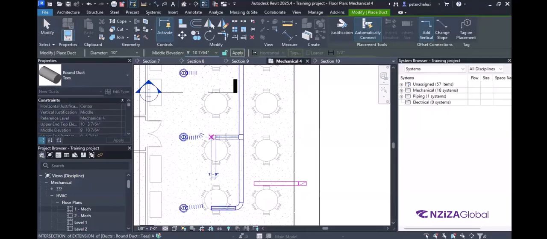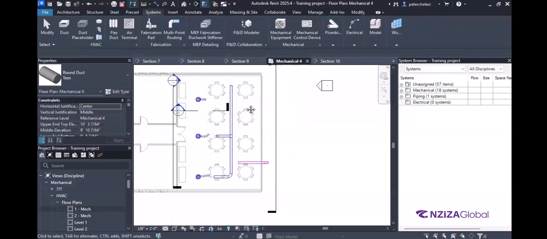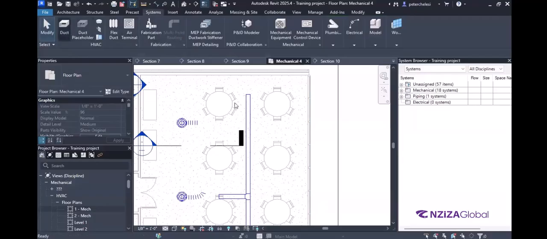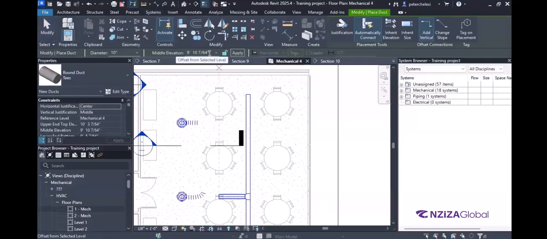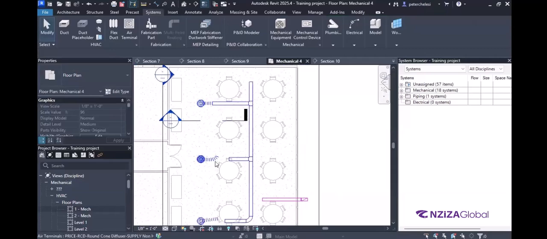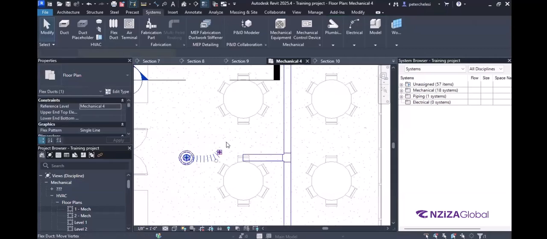Then you draw the connection. We want to draw another. We want to connect it to this middle duct. So you come again. You draw another one. First of all, you must set the elevation to be the same as this main branch duct. So make sure the elevations are the same. Then click apply. So you can drag and connect to this flexible duct.